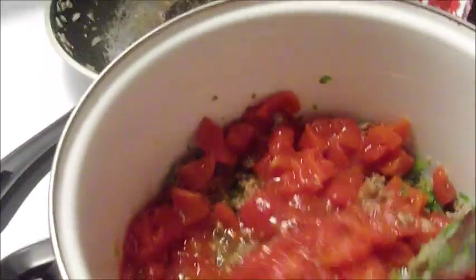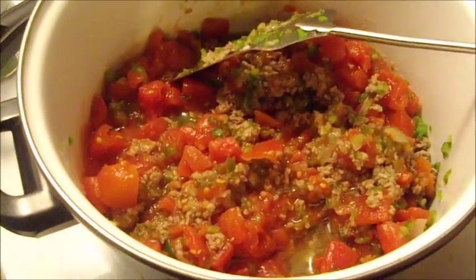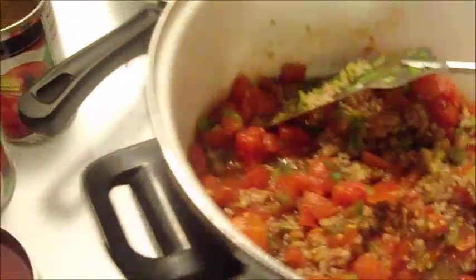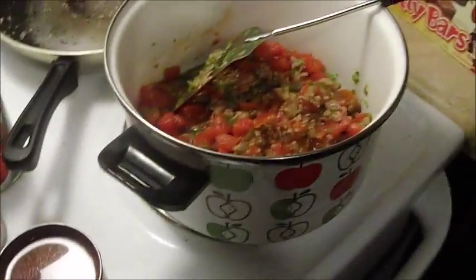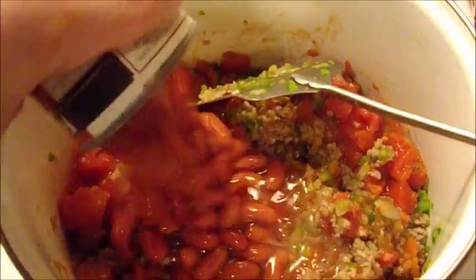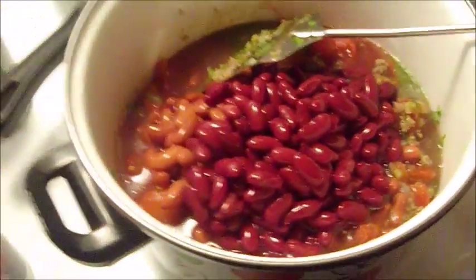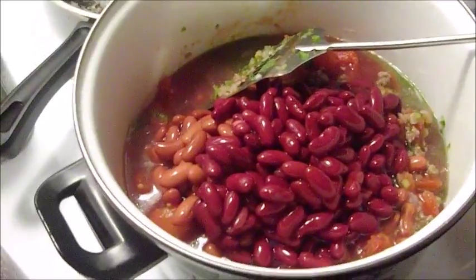It's so pretty. Depending on how soupy you like your chili, depends on if you want to drain the liquid from the beans or not. My dad drains the liquid and just uses water, but I like to at least use 1 can of the beans with the liquid in it. Sometimes with the big batch like this, I will use the water from both cans, and then I will still add a little water to it as well.